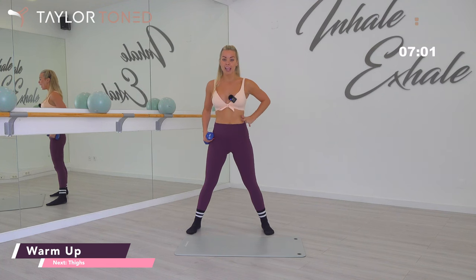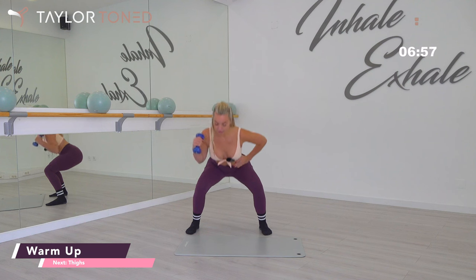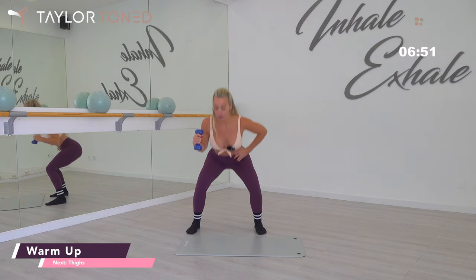You're going to bring this right hand on the waistline. We're going to squat down, push lift. Squat down, push lift. Curl the weight into the shoulder and then fire it to the side of your leg. The squat mode, then lift.